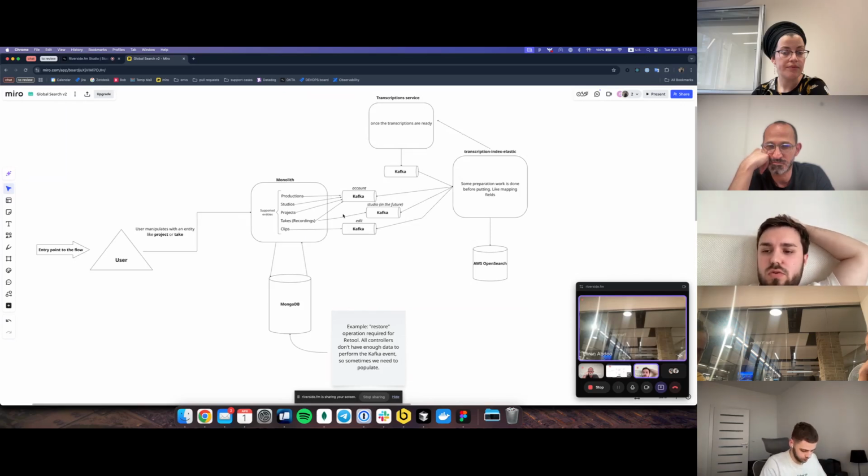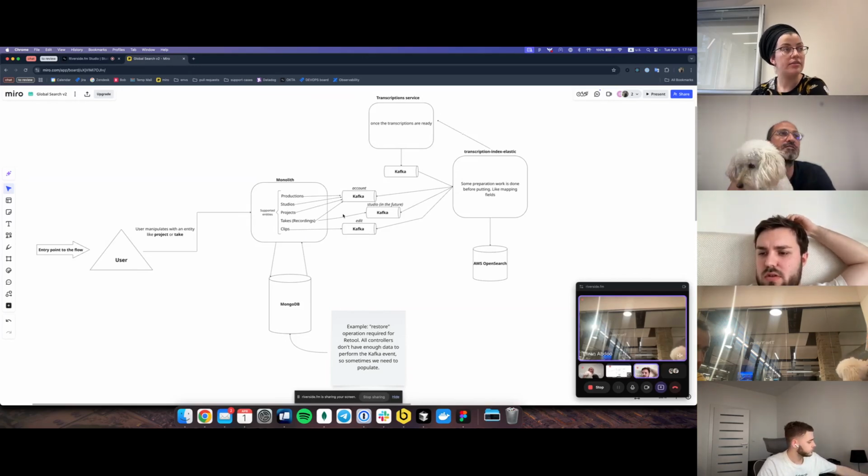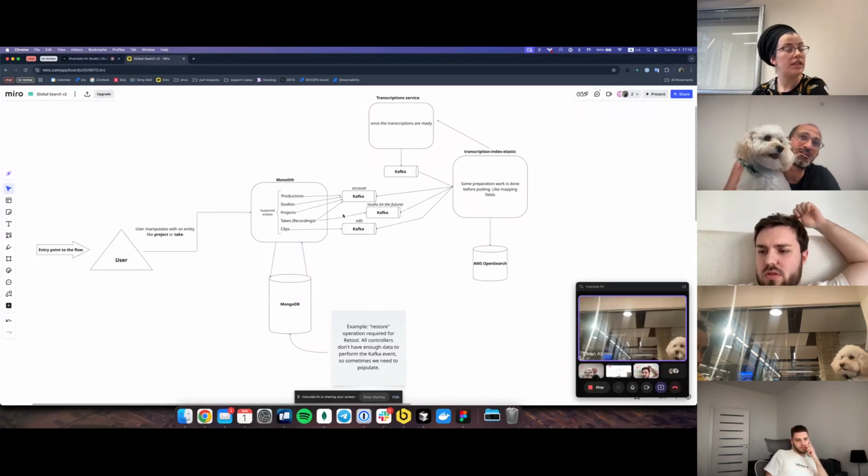Regarding the Elasticsearch point of view, if we delete, do you do soft delete or what do you do on your end? Soft delete. So if you restore, you just mark it as deleted false, and that's it, right? How are you doing soft delete in Elastic? Soft deleted flag. So you can update a record in Elastic. Yeah.